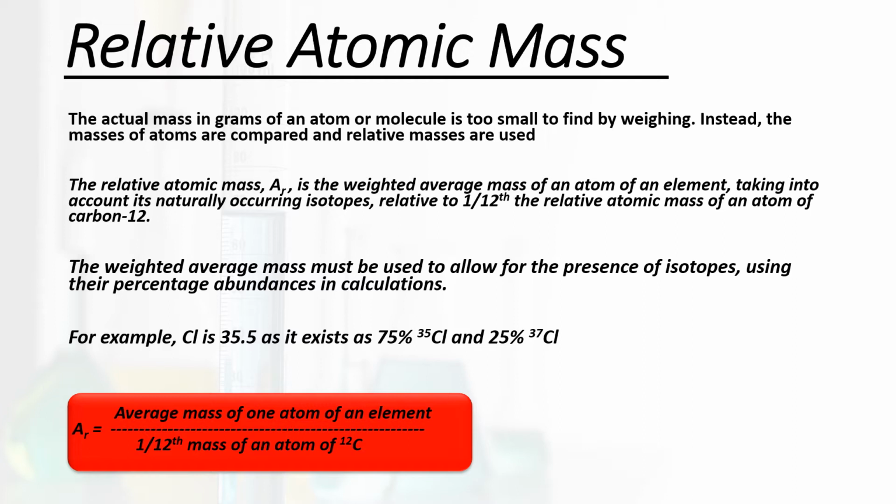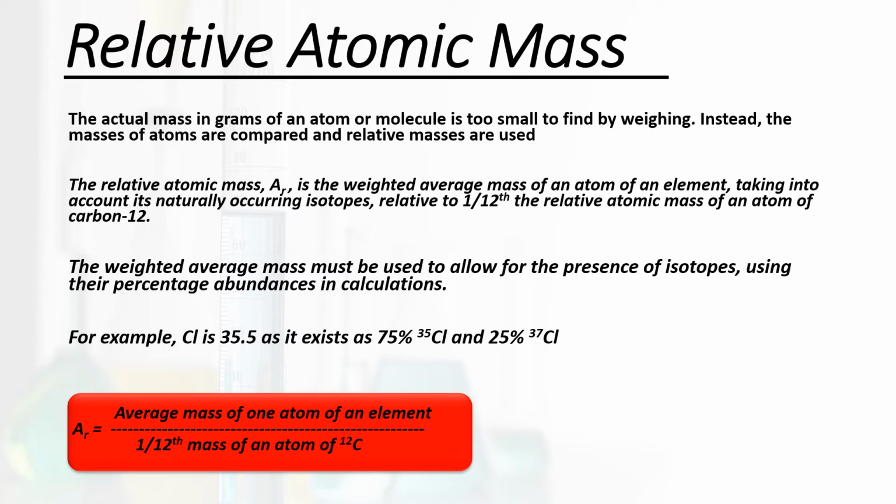So what we mean by this is now we're not talking about hydrogen as 1, but we're talking about 1/12 of carbon-12 as 1. Now in practice actually the difference is very small, but the definition that you should learn is that it's 1/12 the relative atomic mass of an atom of carbon-12. The other important thing to note here is that we have the average weighted mass of this element. It takes into account its naturally occurring isotopes, and so the reason why is we have to account for the fact that some elements have multiple naturally occurring isotopes with different percentage abundances, and we'll see that we can calculate these values of atomic mass from mass spectrometry data.